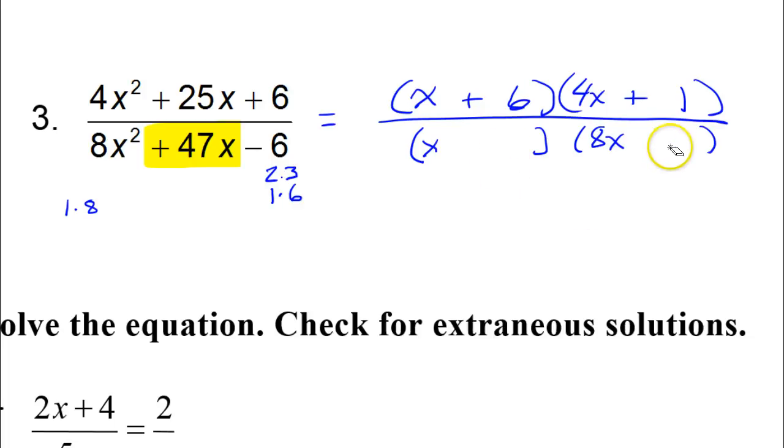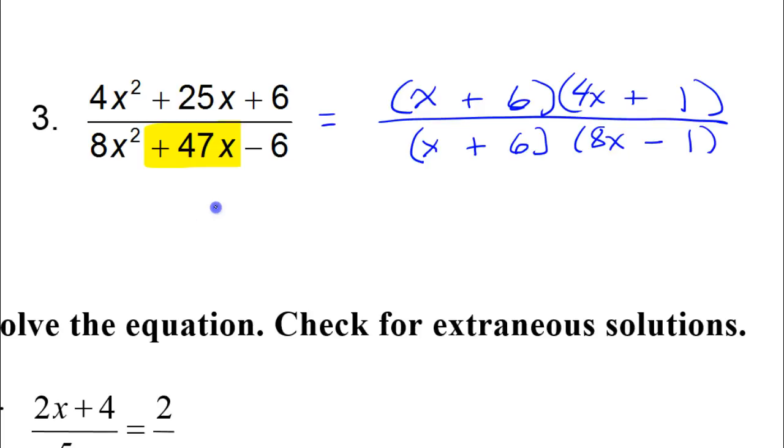All right, so the 2 and 3 didn't work. So now the 1 and 6. I can't put the 6 here. That would make a common factor. So I'll do 6 and 1. Inner, I have 48x. Outer, I have 1x. Together, I can make a 47 if this is positive and this is negative. So positive, negative. Also, a positive times a negative is a negative 6. So that's good. So this is what I have.